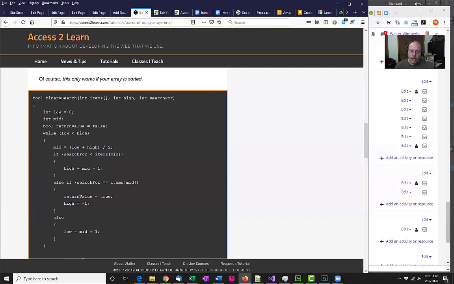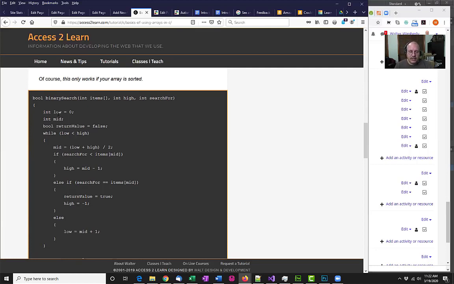While low is less than high, I'm going to calculate the midpoint. My midpoint is low plus high, divided by 2. So if I have 0 and 100, add those two together, it's 100, divide by 2, that's 50. That's my midpoint.